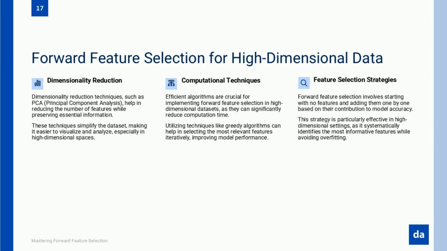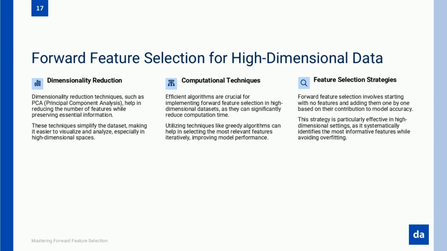And then there's greedy optimization. Instead of testing every single feature, we use approximate search methods to quickly zero in on the most important ones. Algorithms like genetic algorithms, random feature selection, or even neural network-based selection methods can help navigate huge feature spaces much faster than traditional forward selection.